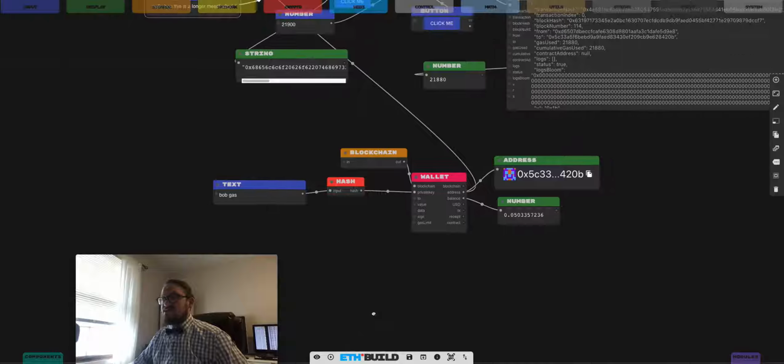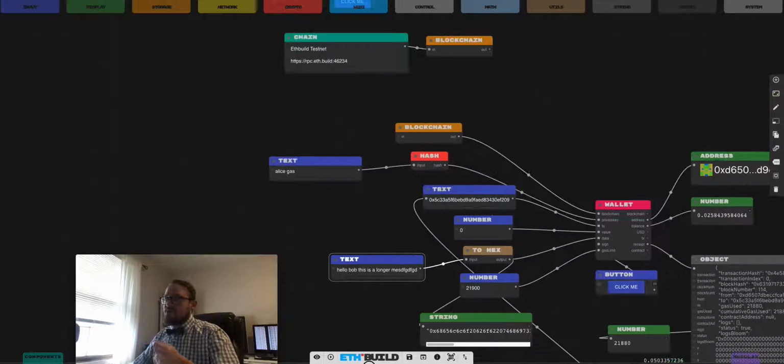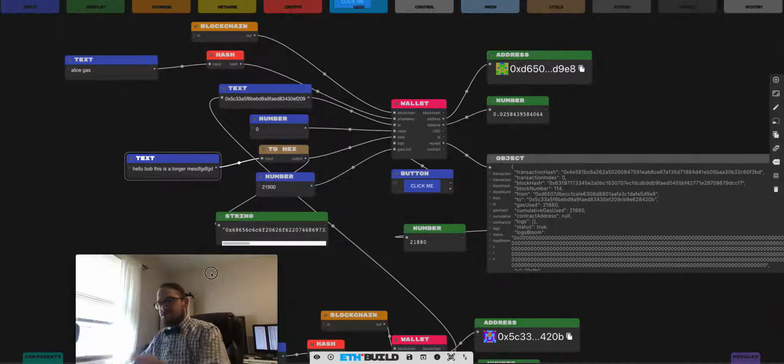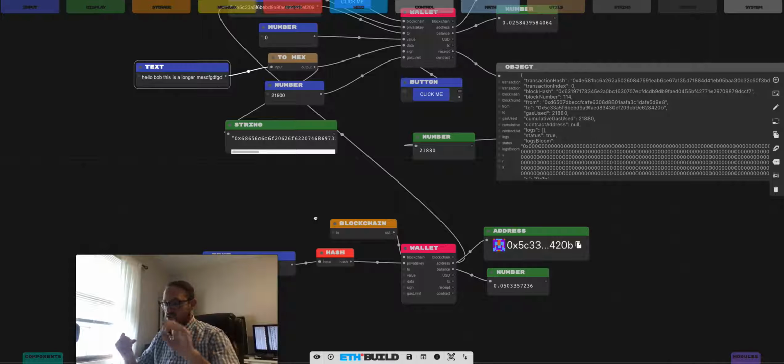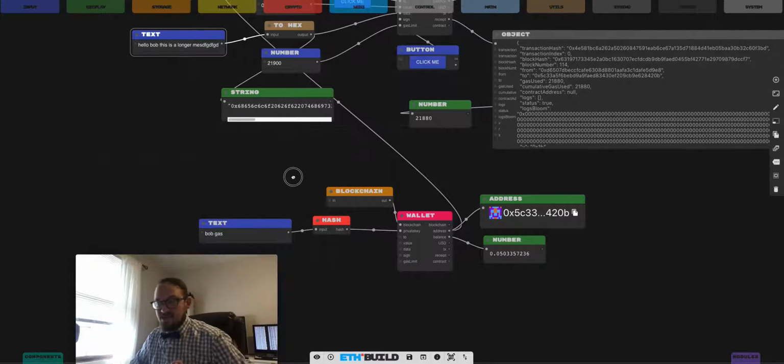Since everything is a transaction, in those blocks are just transactions. Everything is a transaction. Whether you're sending something to someone, you're sending data to someone, or you're sending data to no one, which is deploying a contract, or you're sending data to a contract, which is interacting with a contract. And that's where gas is going to get really interesting.